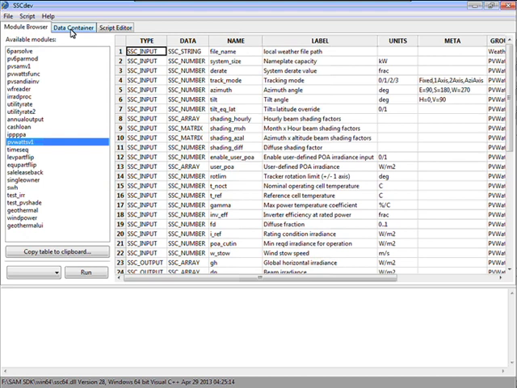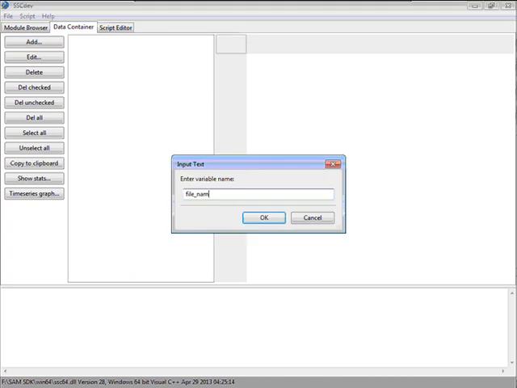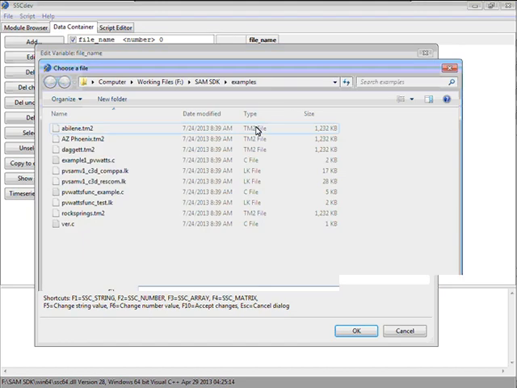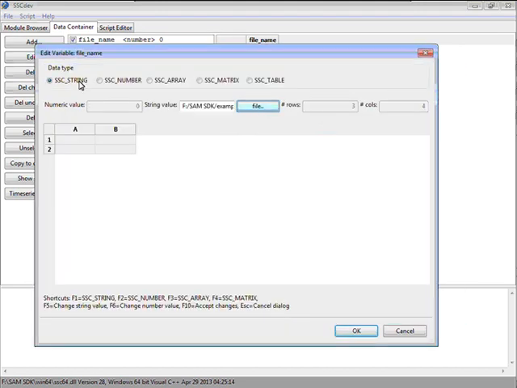So if I go to the data container, and I add variables. So file name, to give it the same name that it shows in the module browser. That's a string, a type string, and then I'm going to assign it this Daggett weather file by clicking file here. So this variable is called file name.